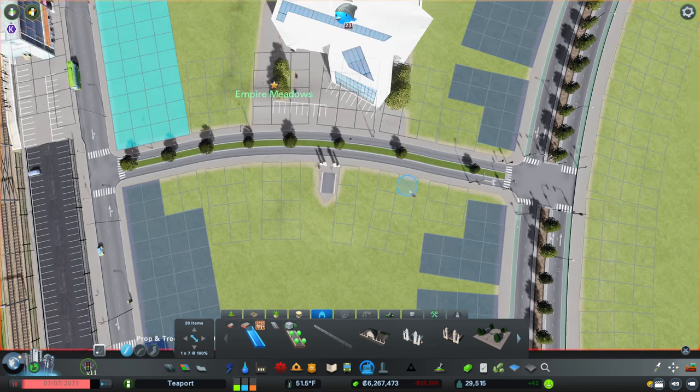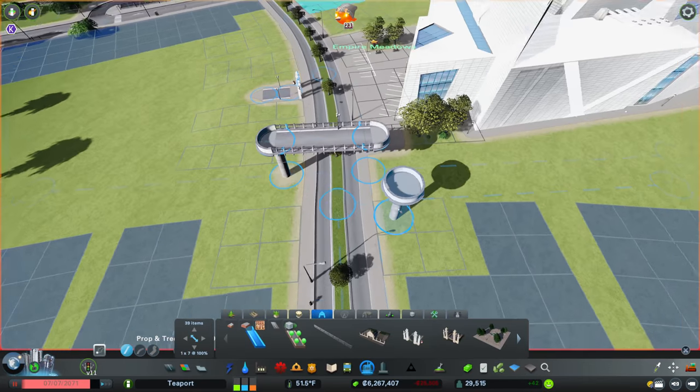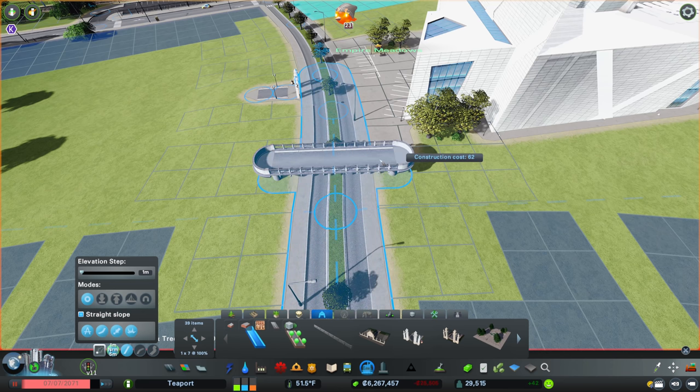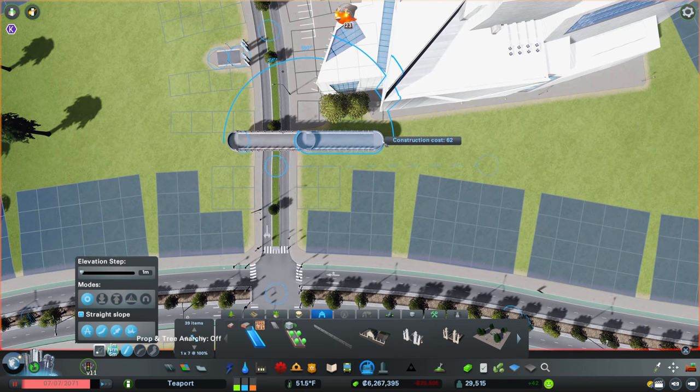And then what we can do is we can have a couple of little bridges. Whoa. That is so high. Let's try that again. Only went up one step as well. Let's lower that to 1 meter. Let's put that back. There we go. That's more like it. So 1, 2, 3, 4. Yeah, that might need to go up a little bit, but we'll do that for now.